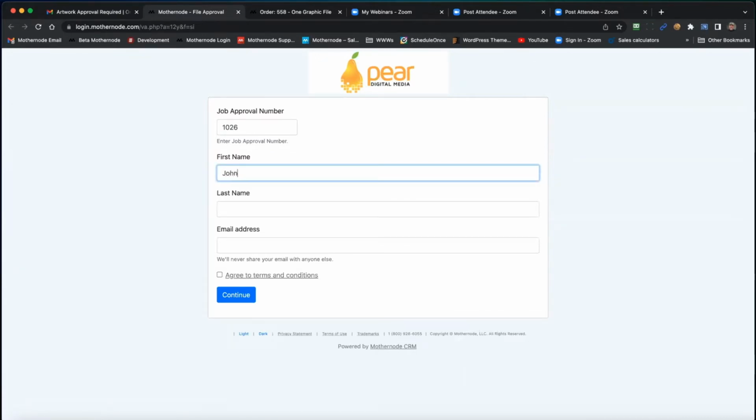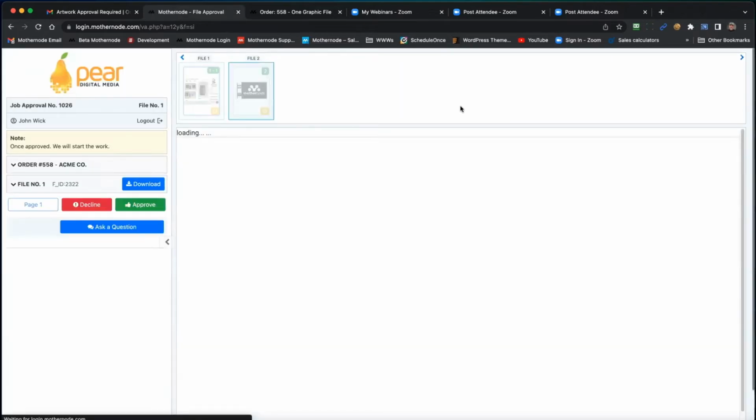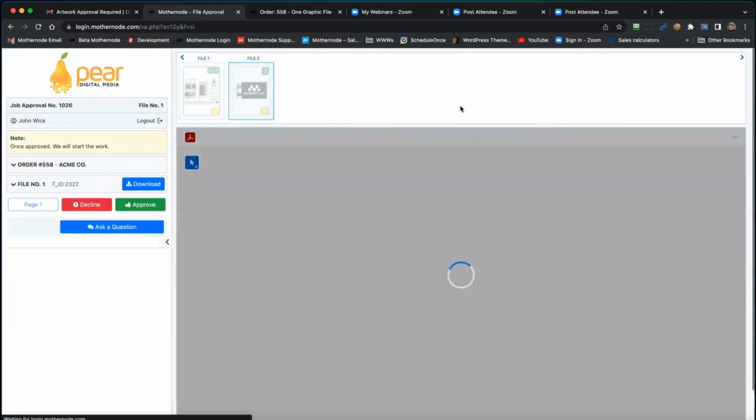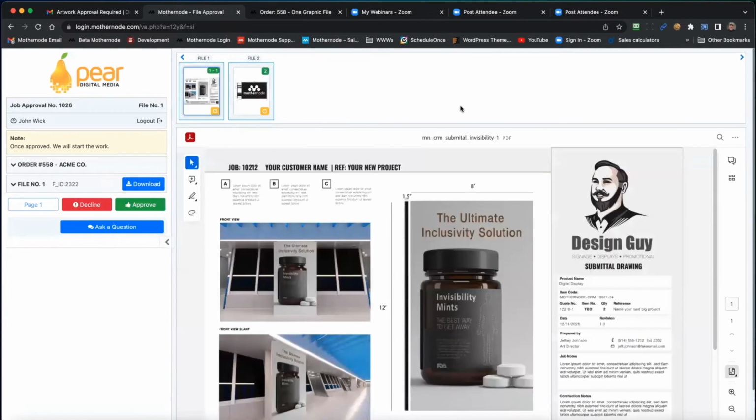So I'm just going to add a fake name in here, and then I'll put in the fake email address that I was using. All right, and I'll just copy this in case I need it in the future. And then over here, I'm going to agree to the terms, and once I do that, I can log in. All right, so let's see what is coming up on screen here.